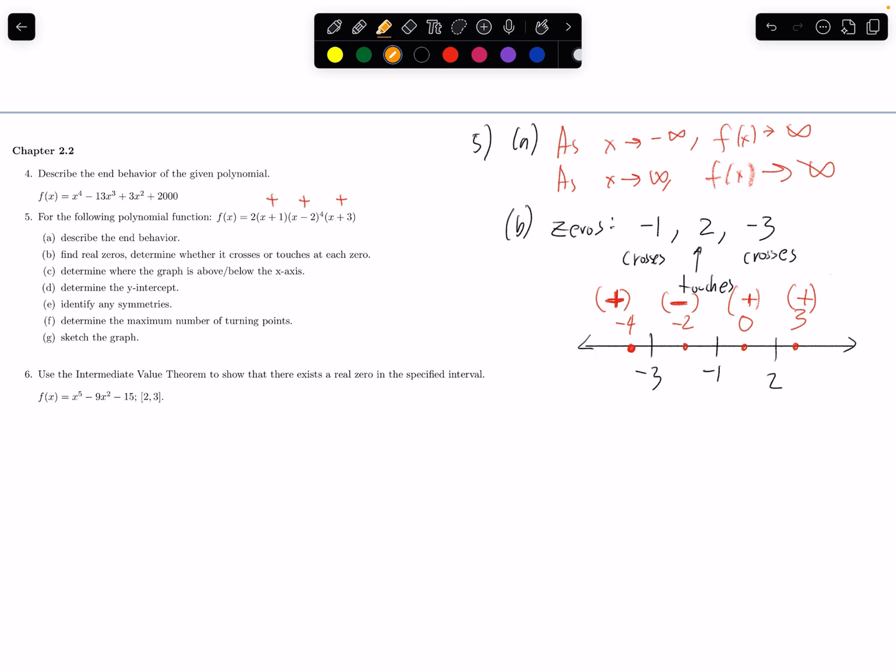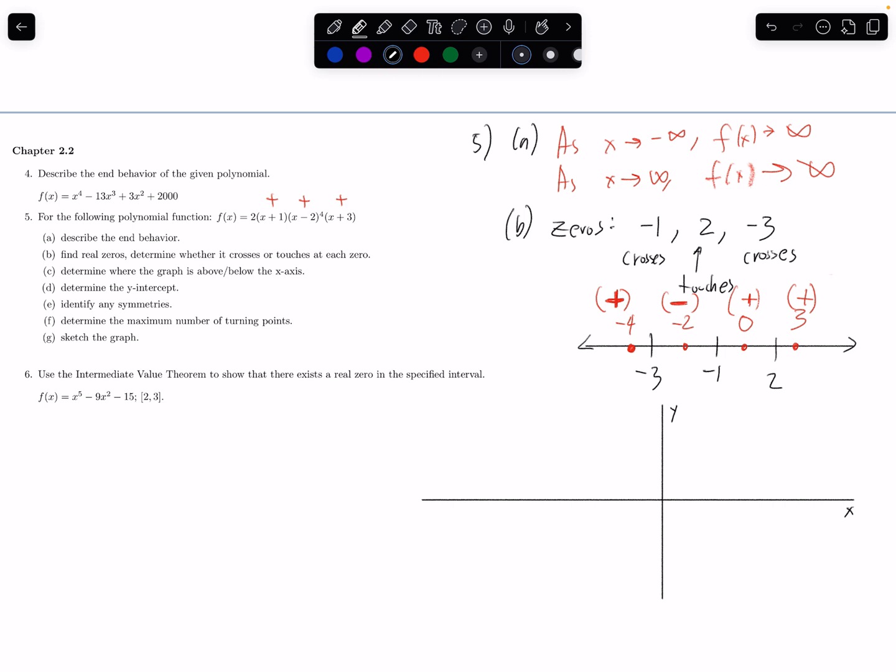Okay, that's where above and below. As I'm doing this, I'm just realizing I didn't even have to do that, because I could have just used what I know about multiplicity of roots. Earlier we said I knew what happens if it crosses or touches. So I actually didn't have to do that chart. I could have just gone like this.